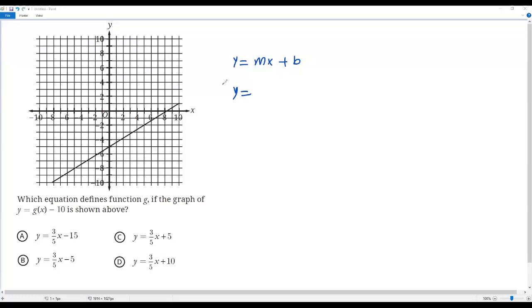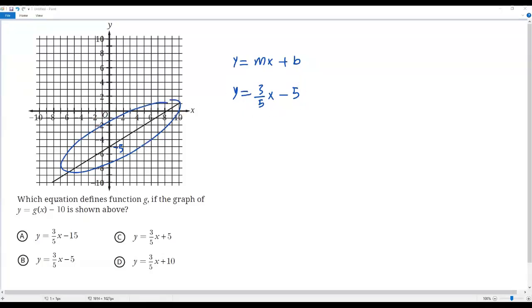To get the slope, we can use the rise over run formula. When I look at the slope in each of the given options, it is 3 over 5. That is, rise is 3 and run is 5. So let's take 3 units rise over here, where the intercept is negative 5. 3 units rise means I have to go up to negative 2, and the run is 5 units. So the slope of the given line is 3 over 5 times x, and the y-intercept is negative 5. Now I got the equation of the given line from the graph.